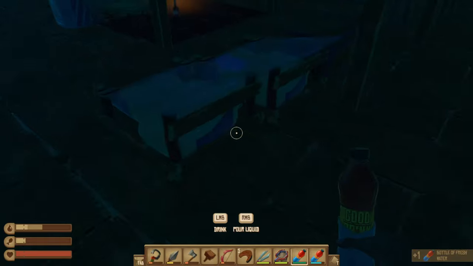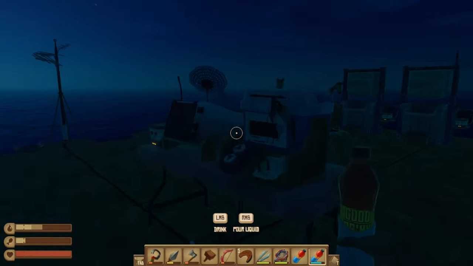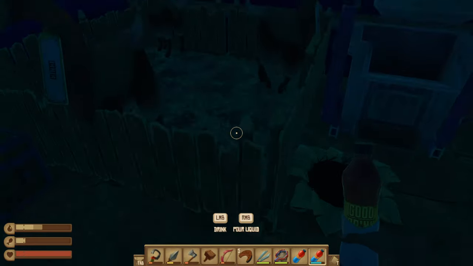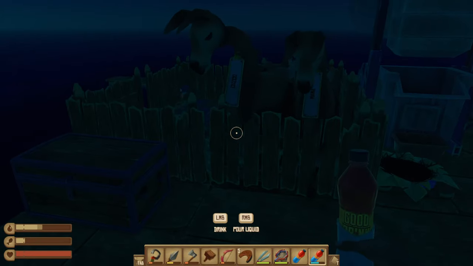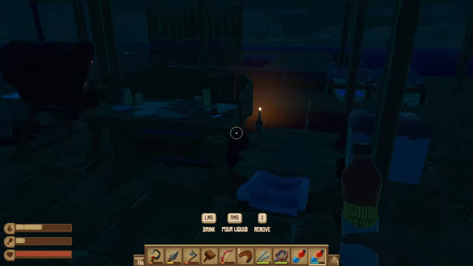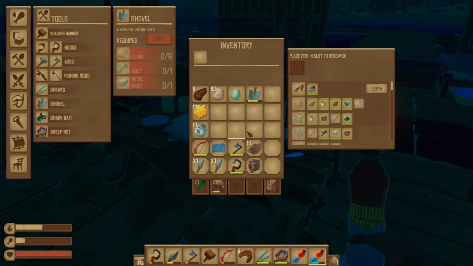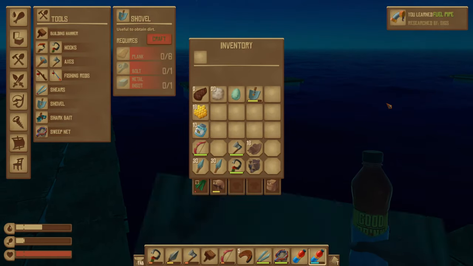I feel like it's gonna be daytime by the time I'm done doing all this. It's like I didn't even really need to sleep, but yeah, it's about to be daytime. That's all right. Do that. Shorn, sheared, whatever the word is, all those guys. And then let me just make sure. Yeah, so I can learn the fuel pipe. I don't need the blueprint for it anymore.